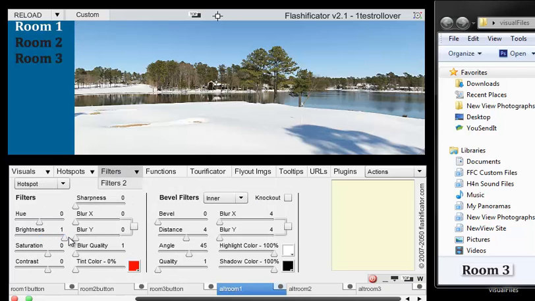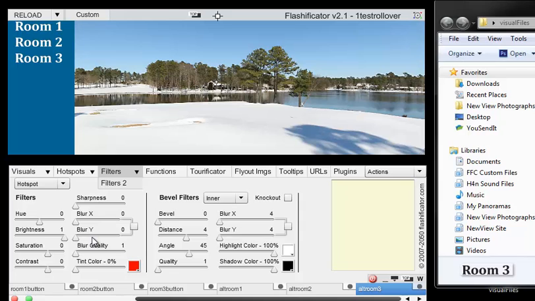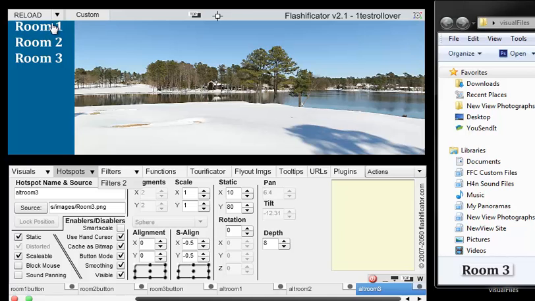We'll make brightness 1. We'll go to Alt 2, Filters, brightness 1. Alt 3, Filters, brightness 1. So now all of these are white. Still can't interact with anything underneath.